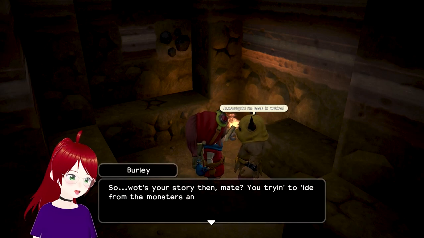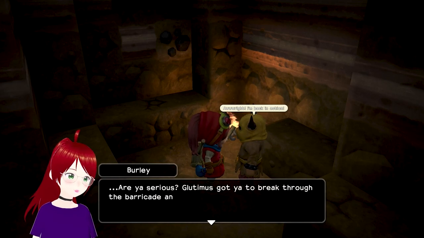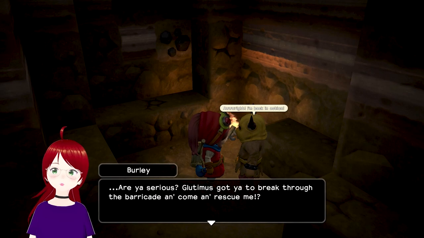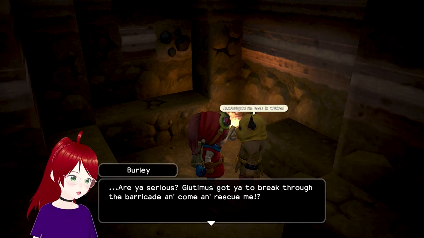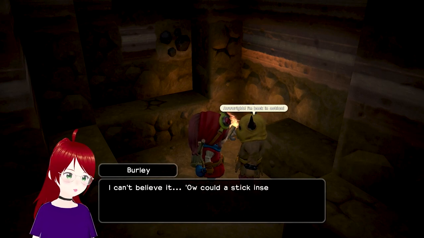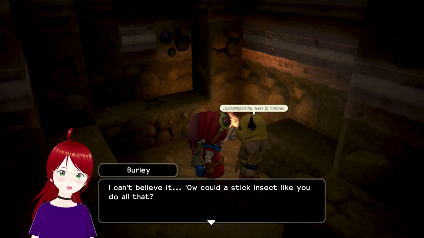So what's your story, mate? Were you trying to hide from the monsters here and all? No, I came from Kol. Are you serious? Are you for real? Glimmer Skull got you to break through the barricade and rescue me? Yeah? I can't believe it. As sticky as it, like you did all that. I'm muscly.